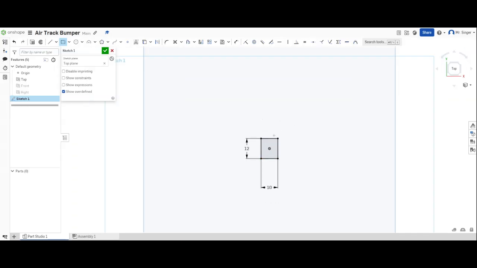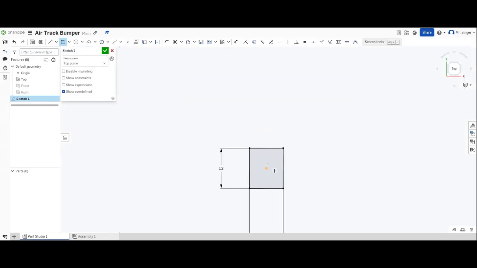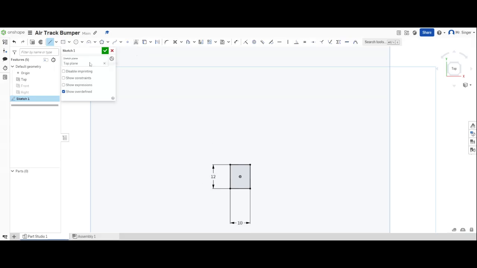Okay. Now we have this bottom rectangle, and now we're going to make our center line reference. This will make sure everything is nice and symmetrical. What we're going to do is we're going to click here on the line, sketch implement, and on the construction. So this makes the line dotted.